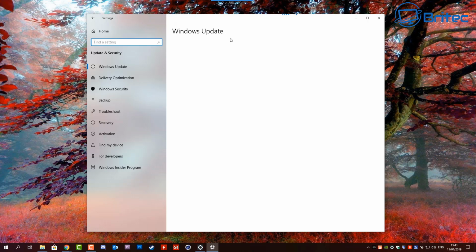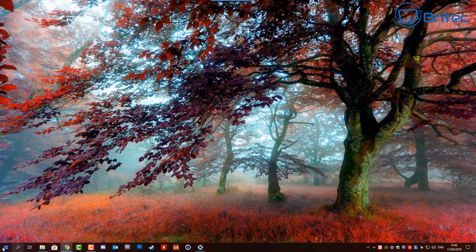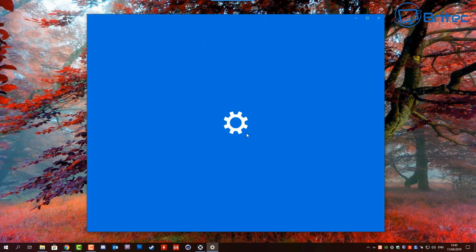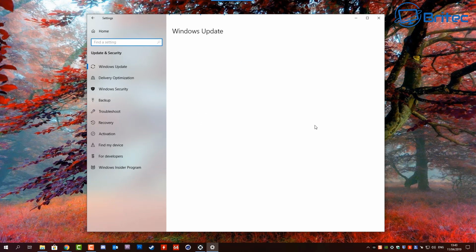So what we're going to do is reset the Windows update components to try and resolve this issue, and this is probably the best method to resolve an issue like this where the Windows update window doesn't populate and you can't update Windows. And no matter whether I shut this off and open it again and see what happens, you'll see it will do the same thing. So let's go about trying to fix this issue today, and we'll move on to the next step.